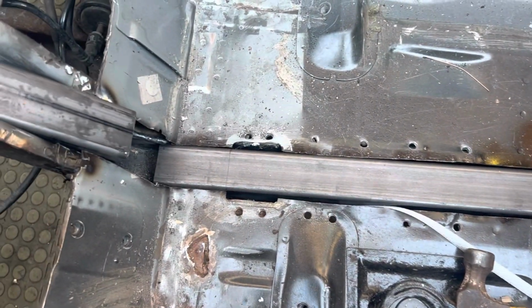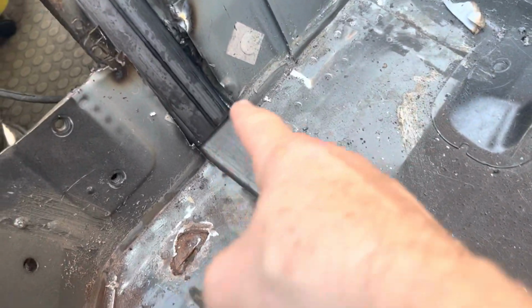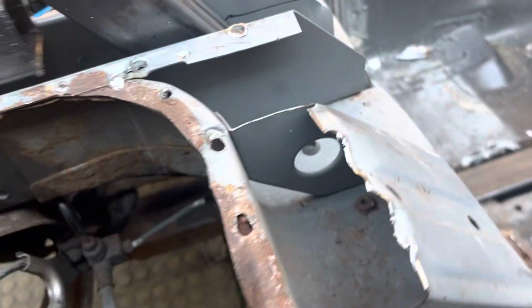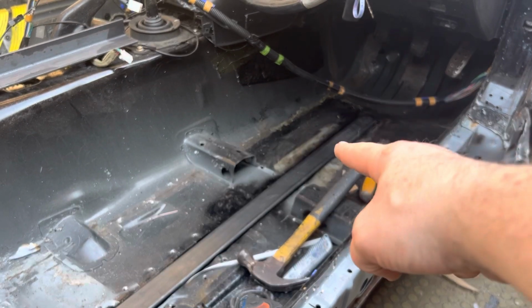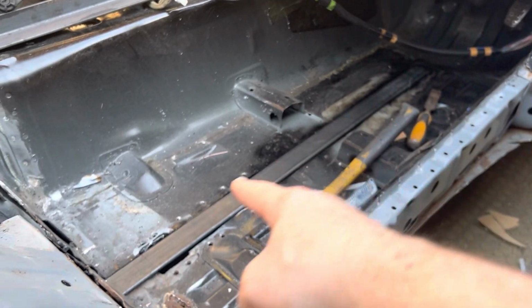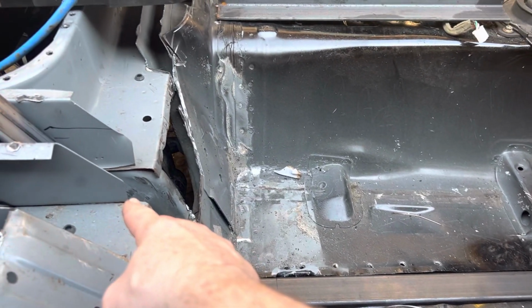Then you've got the upright, which needs an angle putting on it so that they meet perfectly, and then same again there. So that's going to be tied from down there, obviously 13 and a half centimetres, the wheelbase that it's in there. So that'll be 13 and a half centimetres back, slid all the way down. But then this is going to be locked in when it's finished, welded all the way down, all the way up the inside of that chassis leg and all the way.